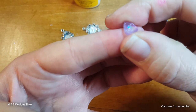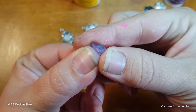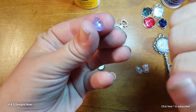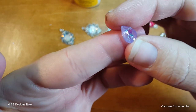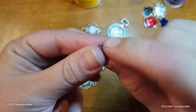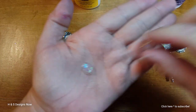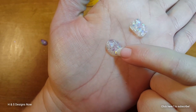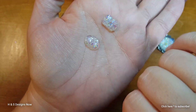I'm just not happy with the back. I don't know if you can tell. It's quite hard to see this. It domed under considerably. Well, when I poured the Mod Podge in again, it did dome over the top, but I guess it just kind of settled down. But this one can still be used. I don't think that it's ruined too bad. I'll have to fix this, as you can see right there, a little bit, but otherwise I think it did really good. I'm really happy with the results on that one. Now with these two, I'm having the same issue. If you can see on this one right here, and then on this one right here, somehow a bubble got under both of these.